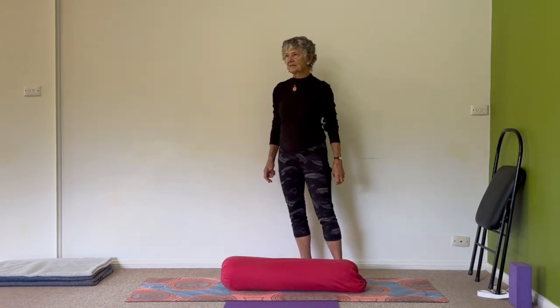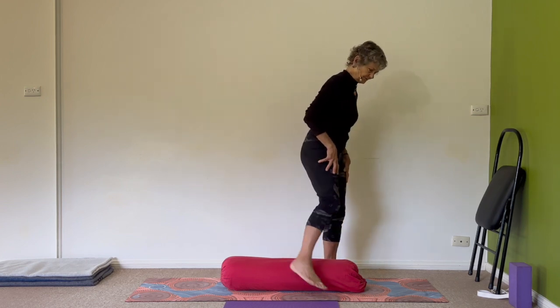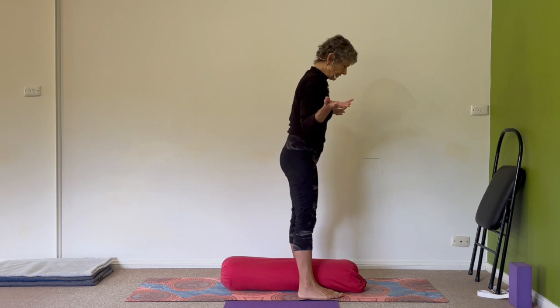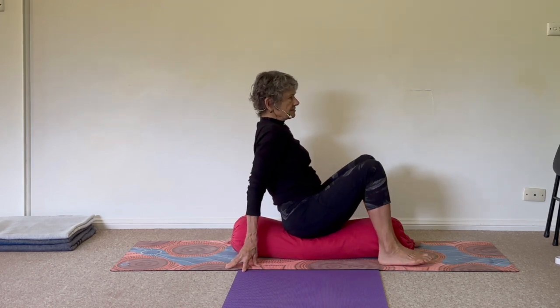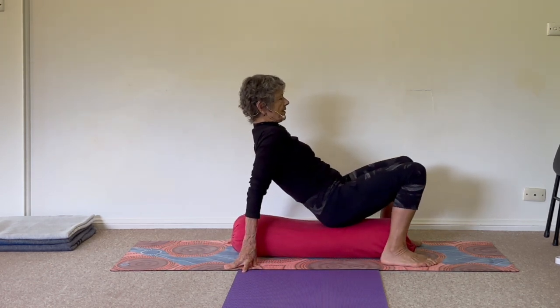And once it's laid out on the mat, I'm going to take a lying down position. So to get there, straddle the bolster, one foot on each side. Have a seat in the middle of it. And bring your hands back behind you to support you in rolling your back down.